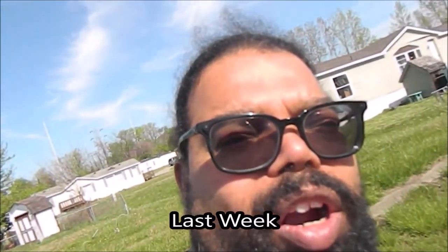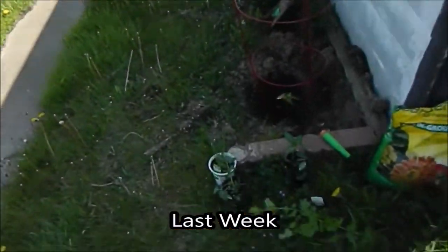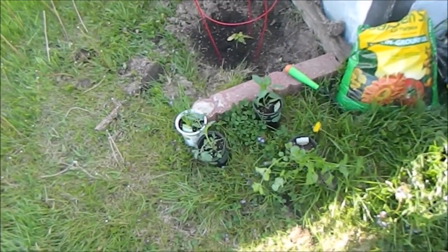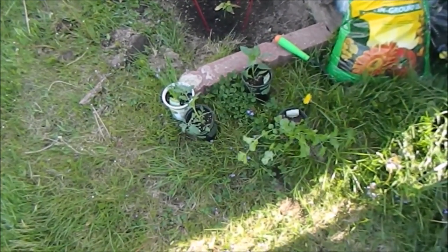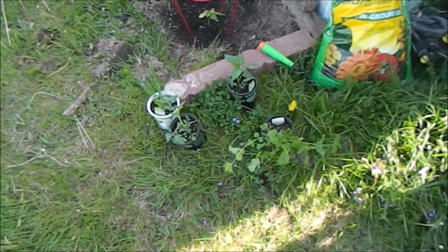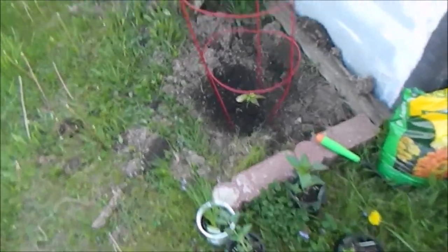Back with more punk rock gardening. Down here I got a cherry tomato plant, some chives, some cilantro, and a green bell pepper plant. I'm gonna plant them in.